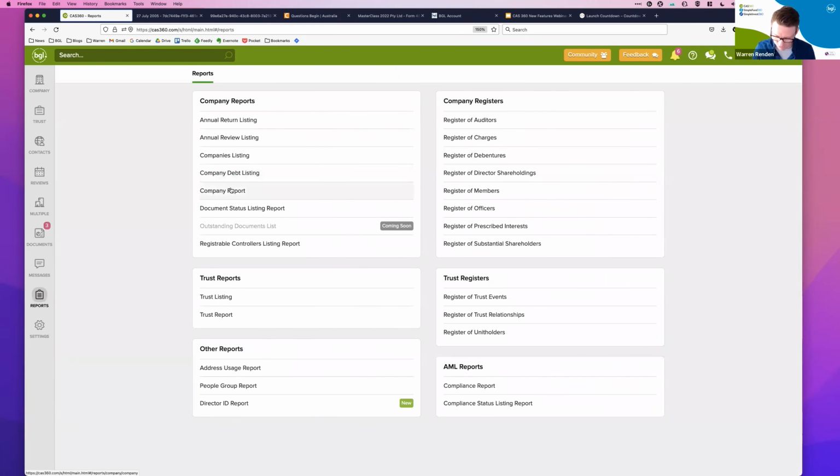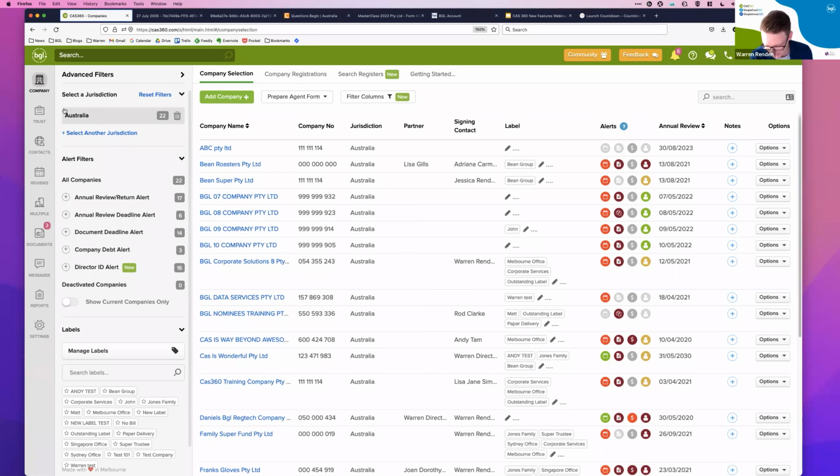All right, let's move over to August, because we've got 20 odd minutes left, but we've got some crazy new features that we released in August. And none more important than our flagship feature for our August release, which was the automatic document reminders. So some of you may remember, I know that there's about 500 firms that have the automatic debt reminders turned on, which is great. But we released automatic debt reminders back in March, and in the August update, we released automatic document reminders. So I'll show you how these work.